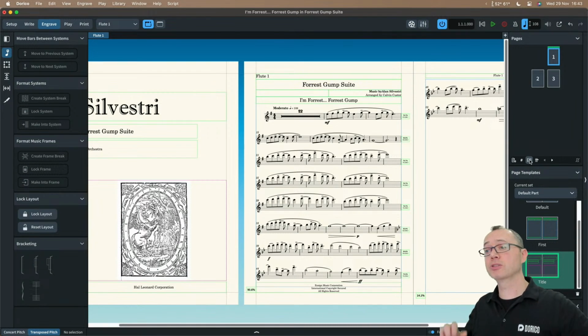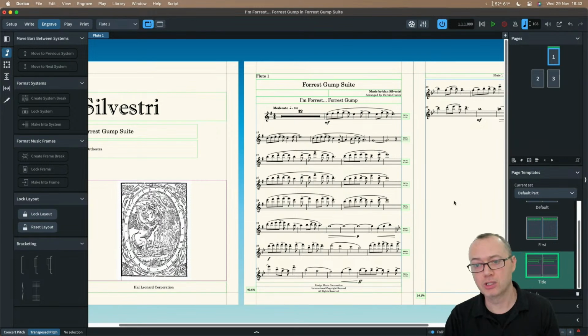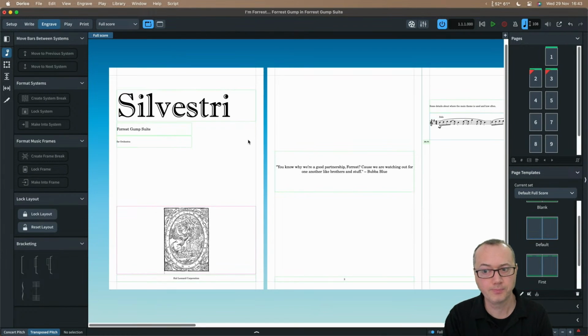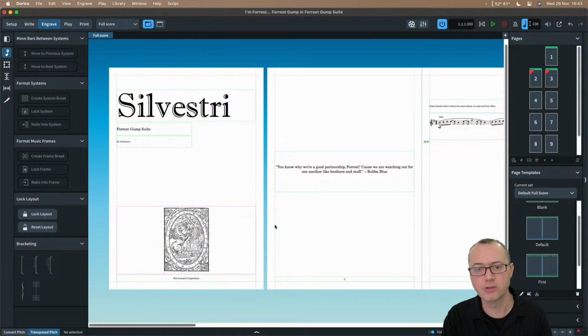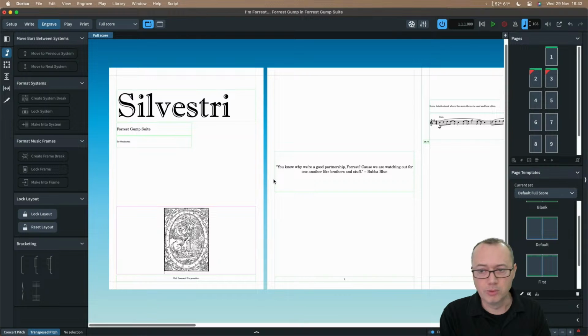Now the next thing is you want to reuse a lot of these things in a different project. So you want to reuse them somewhere else. So what we're going to do is I'll go back to my score for a second. By the way, I'm using the shortcuts to jump between these. So in the window menu, there's next layout and previous layout. So I'm using those shortcuts because the flute part I was on was the previous one. Of course, you can also select an instrument and press W and jump straight to the part that way if you want to.